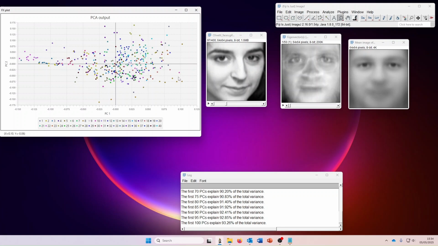A nice feature of this plot and this version of the Dimensionality Reduction plugin is that we can left click and highlight zones. It will automatically enumerate the number of points in that area.